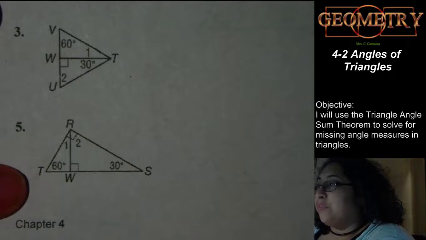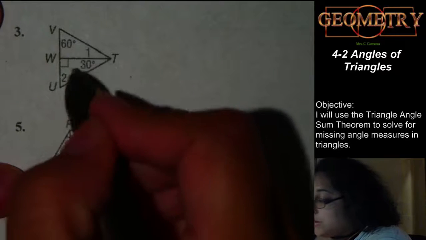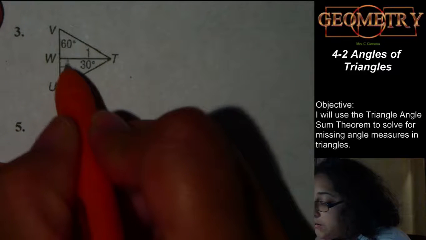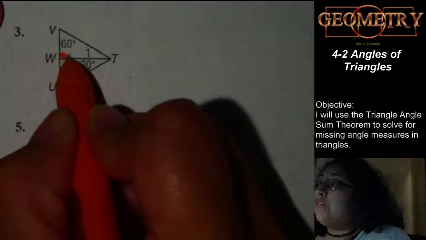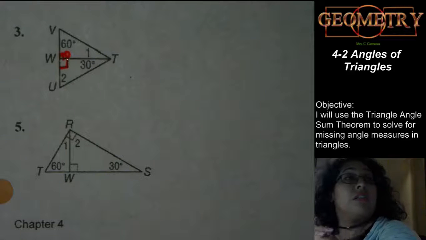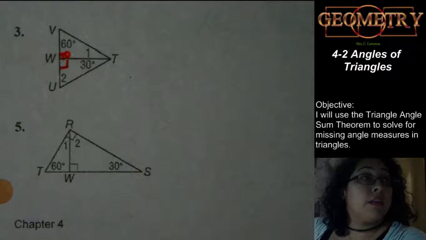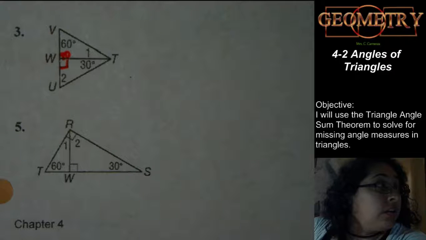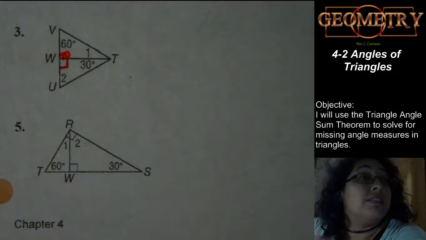We'll do exercise number 3. We're looking for the measure of angle 1 and the measure of angle 2. What does this little marking mean? 90 degrees, which means this is also a 90-degree angle. How do you know? That's how you were taught, but the question is, why? How do you know the one that wasn't marked is 90 degrees?